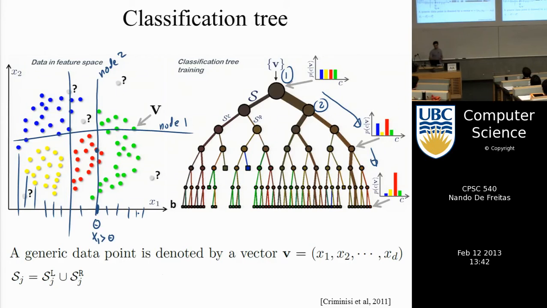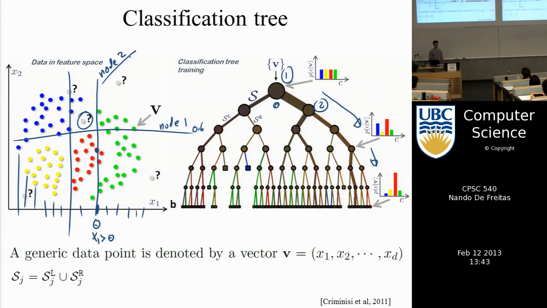And then when a new point comes in, you just apply those decisions to that point. So this point here comes in, you first check: let's say that this is 0.6, is it above 0.6 or below? If it's above, you send it to the right. If it's below, you send it to the left. In this case, it goes right. Then it arrives at node 2. At node 2, you ask, is it to the left of theta or to the right of theta? Okay, it's to the left, so you send it left.